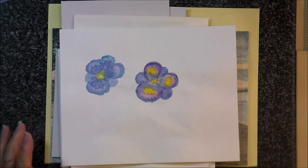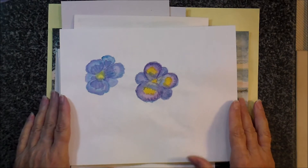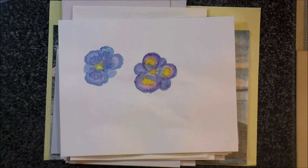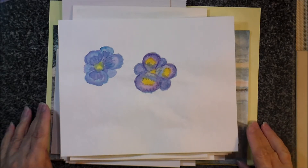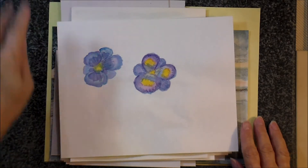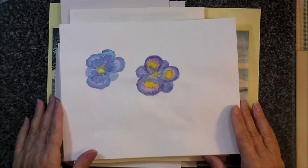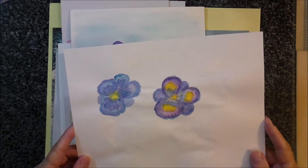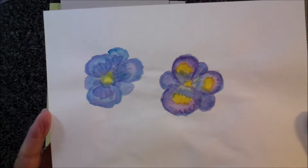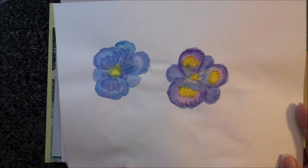I'd love to know what you think, if you have an opinion, or if you have anyone you think I should look at or follow. I've been following a little gal called Emma Lefebvre. She lives in Canada, and she has a channel where she does all watercolor tutorials. Anyway, without further ado, these are pansies — it was an exercise she was teaching on how to watercolor pansies.